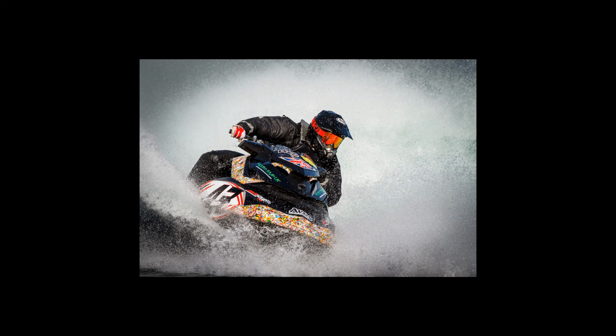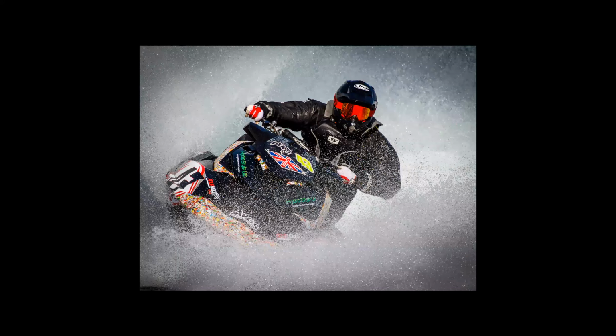I want it to fill in. I don't want too much background behind. I just want this sort of explosion of power and colour leaping out of the spray. And I think it works quite well. That's done well in competition. And this one, I think, made a double page in the magazine, because it worked quite well.